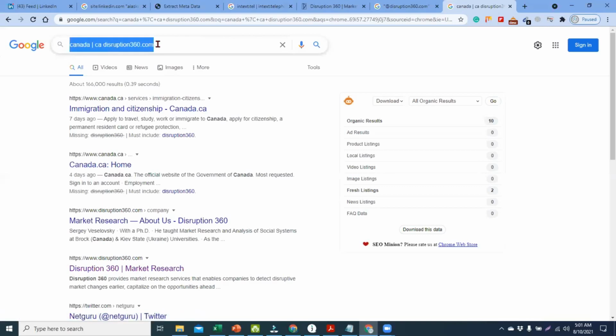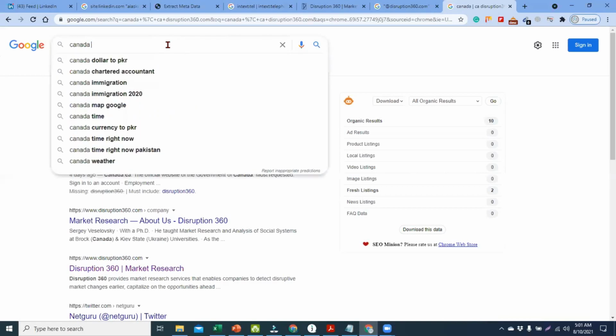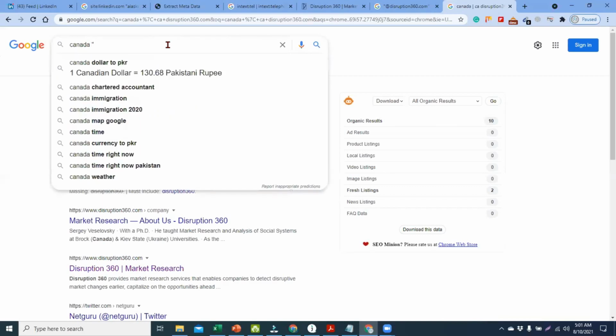We want to do this like someone who is trying to find a company, let's say Disruption 360, and what type of business it is. Let's suppose the business is... it's a funny thing, you have to pick his company because his business is very complicated. If it is something that you can put a finger on exactly and it's a known industry, then it makes more sense. Disruption 360 probably is a marketing company or a market research company rather.